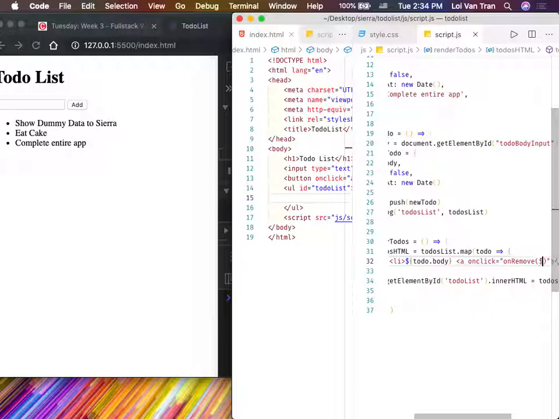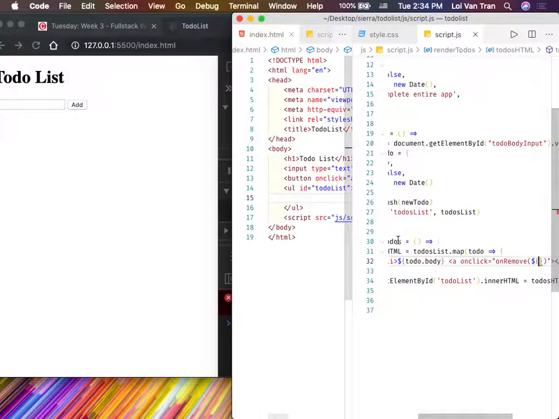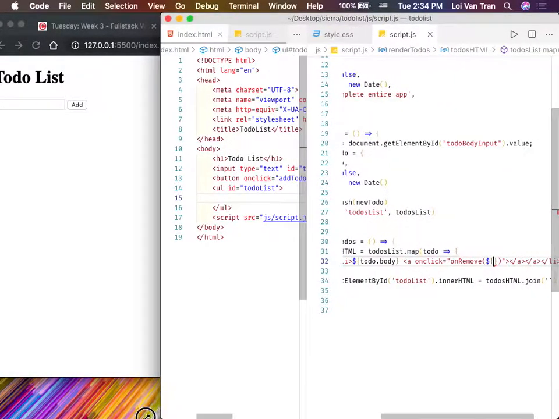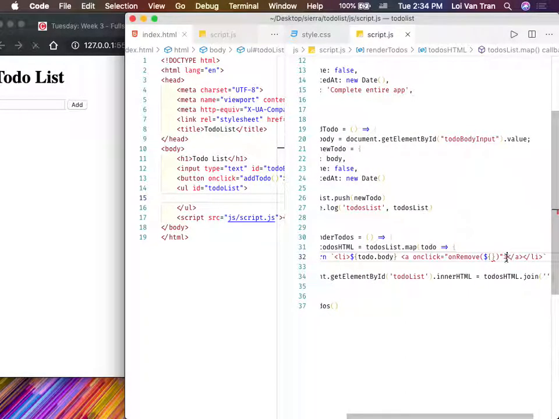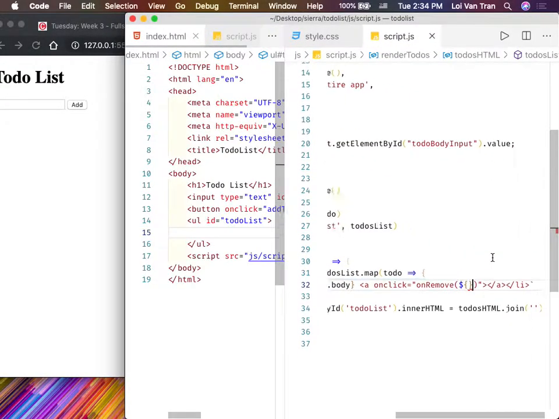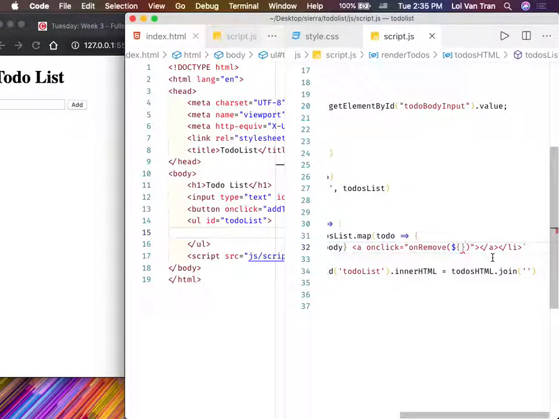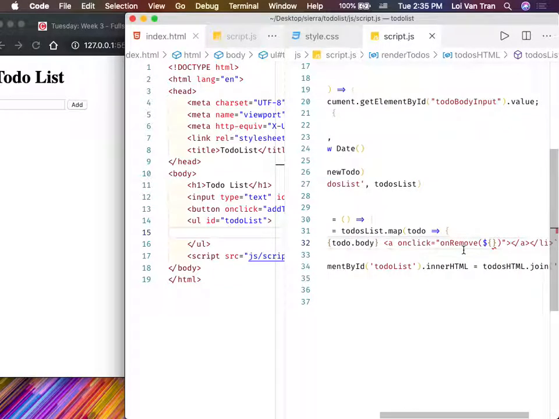And inside of here, we need to inject some data. And this data is going to tell us which to-do it is that we want to remove, right? So in order to do this, why am I getting a complaint here? Oh, it's because I need to put something in there. Okay, so in order to determine which to-do we're removing, we need to look at the index.